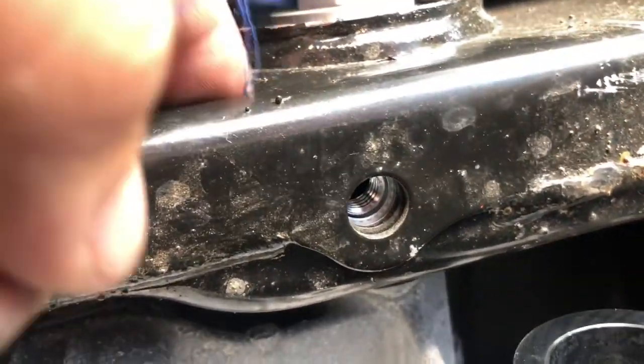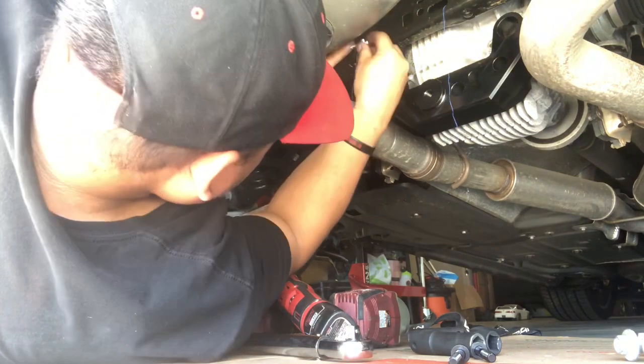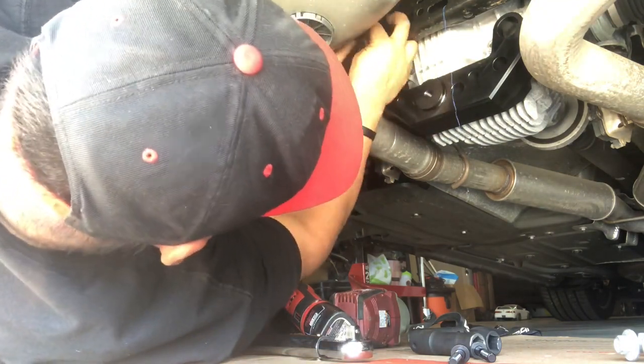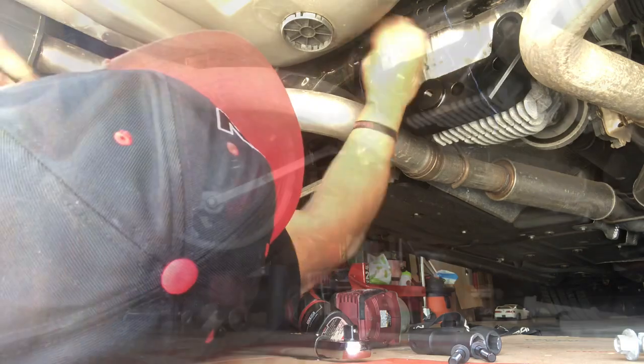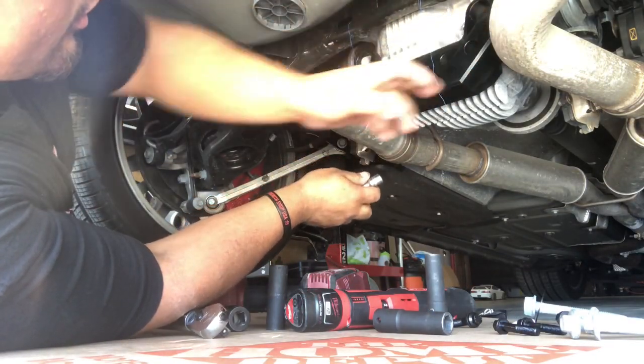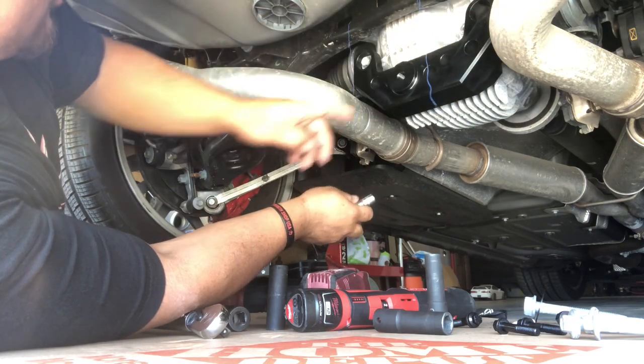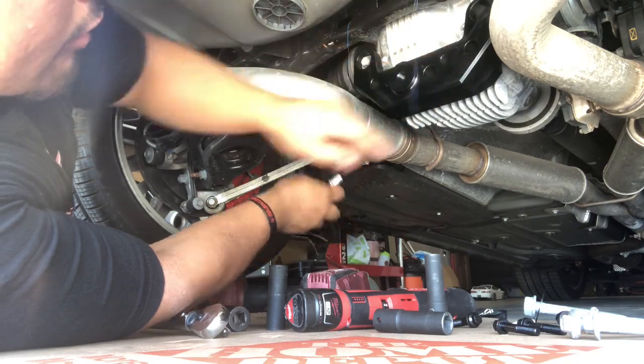It's in the hole. If you look right under, you can see the string is right there. So that's good. Now we gotta get the other side. All right, so now that we got the inserts in, we're going to torque the two OEM 16 millimeter bolts at 90 pounds, and the three 12s at 42 foot-pounds.